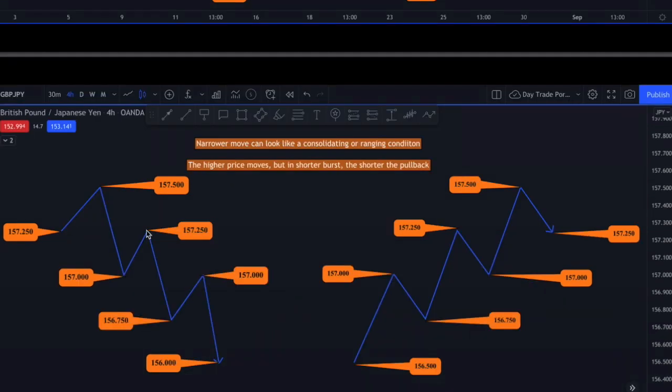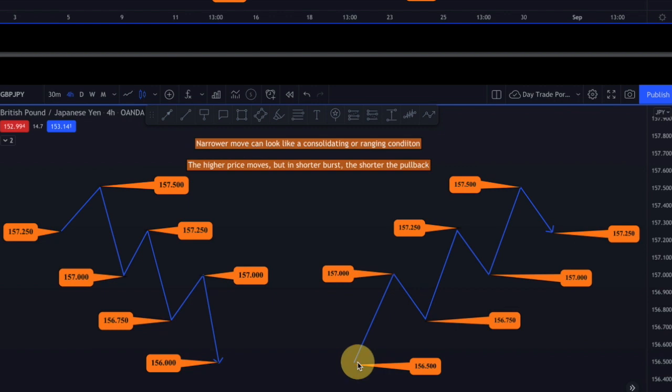The last one that we want to cover is the narrow pullback. So this is where a lot of traders get tripped up, because to be honest with you guys, the narrower move is where you're going to make the most money. And the reason being is because it's like a tight trend. Like, you ever seen price moving really tight, up and down, up and down, up and down? A lot of people get this confused and they say, wait, it's a consolidation market or a ranging market. But if you put your price label tools on, or your price note tools, or anything to capture the highs and lows, if price is moving up and your numbers are increasing or decreasing, you may actually find that price is still trending. It's just trending a little bit tighter. So let's do an example here, okay?